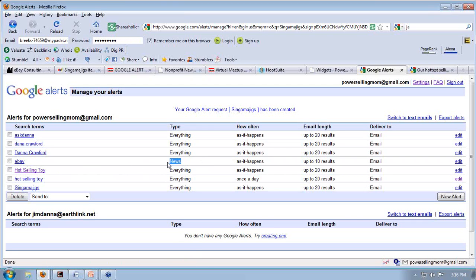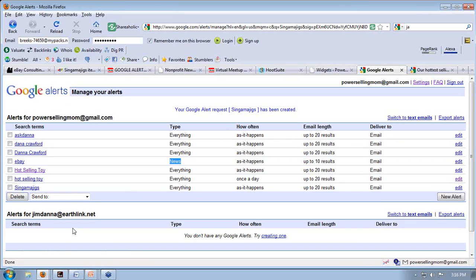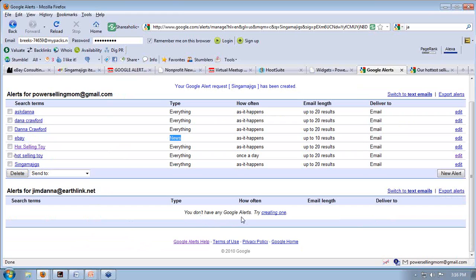So I chose to just use the news, and that way I just get an alert when eBay makes the news. Let's see, where did that go now? No, okay. Then you can change these at any time. You can manage these. It's very easy.